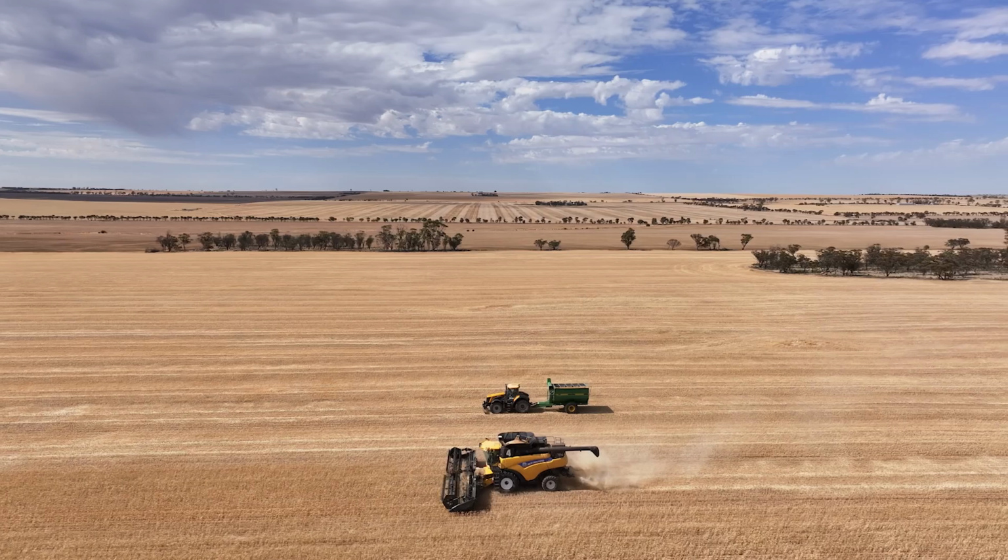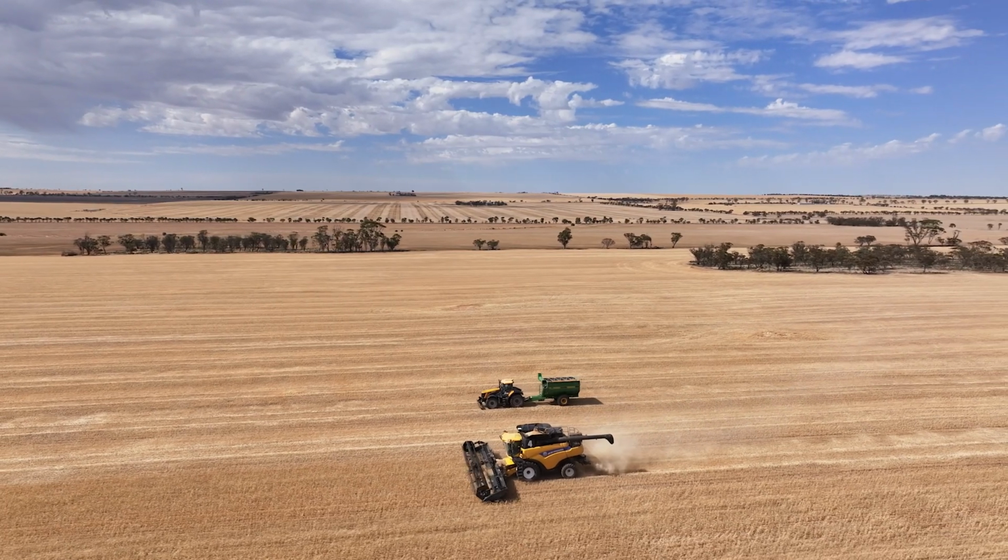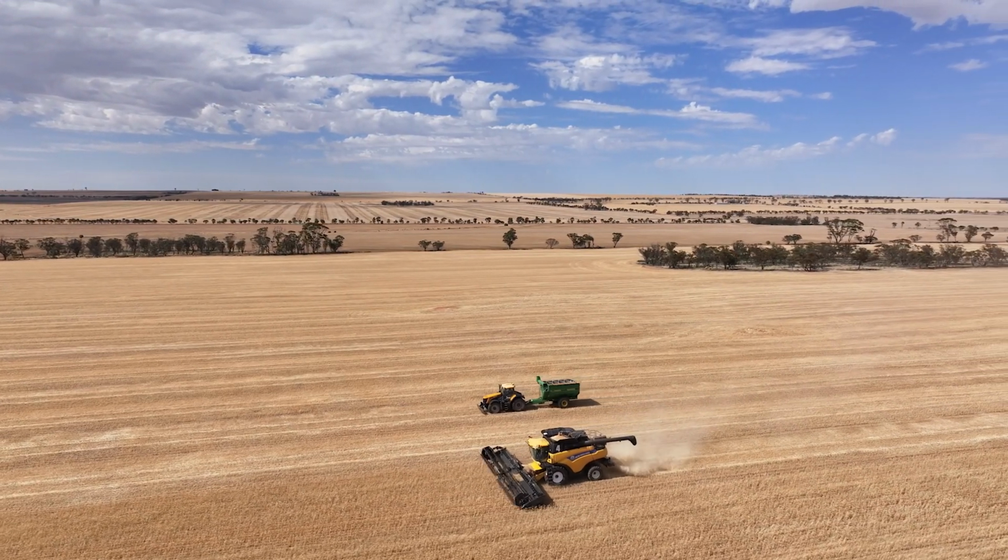The feedback we've had from both growers and their advisors is that the tool has been a lot easier than they expected, that the setup of it is quite simple and quick, and then the actual mapping and use of it is quite intuitive, and you don't need to fully understand the program to be able to navigate how it works.